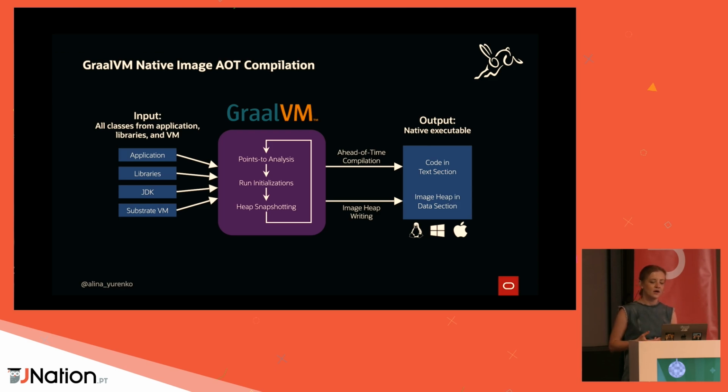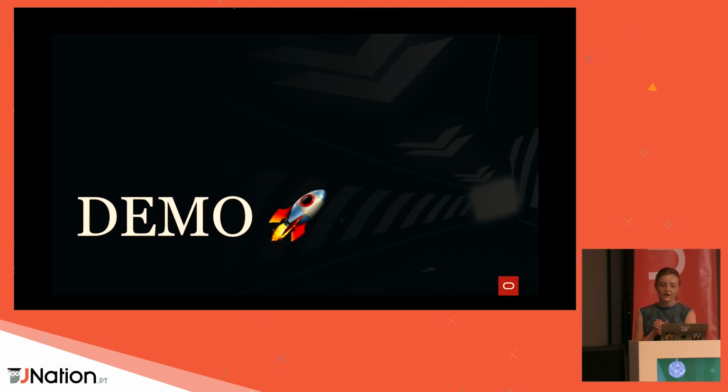So one more thing that we are doing there is heap snapshotting. As we are discovering and building your application, we are also looking at your heap, and we are looking at which objects are safe to initialize at build time, so that we can take a snapshot of your heap and prepare it for you and include it into this native executable. So you can also start faster with this prepared-in-advance version of the heap. And in the end, what you have is a native executable that is also, as you can see here, platform specific. And then it can run natively on the platform. It doesn't need the JVM to run. And I will talk with you more about benefits of native image, but I would like to start with a demo so we can show it in action.